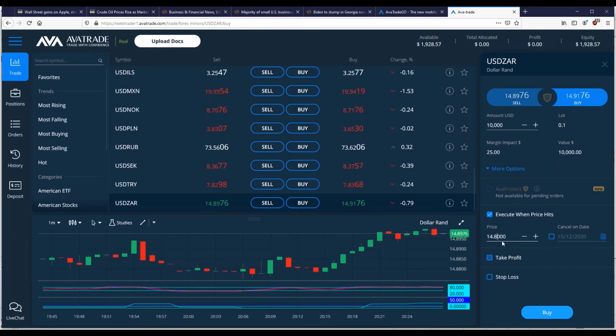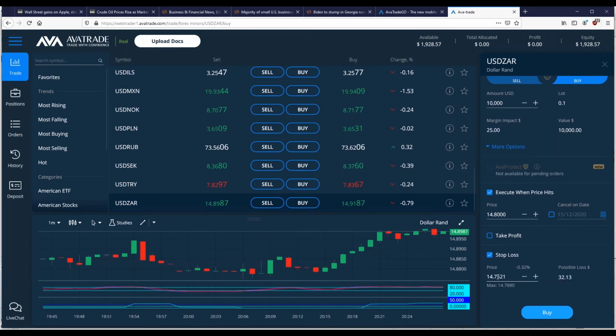You can then also, from that entry point, right? If that's your entry point, then your stop loss should be somewhere below that. You can put your stop loss at whatever mark below 14.8 you want, and you can program your take profit so that when the trade does open, if it opens, then you have your stop loss and take profit programmed as well.